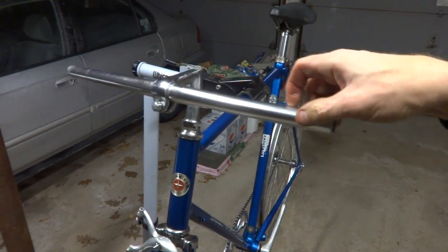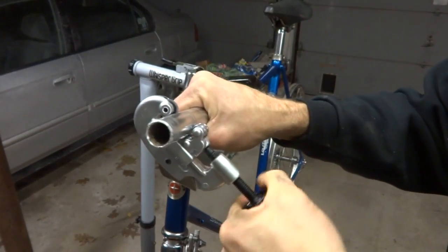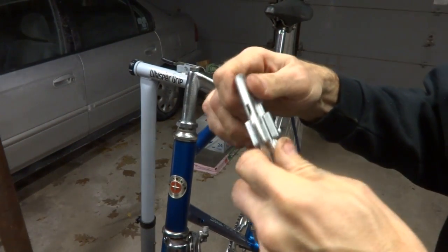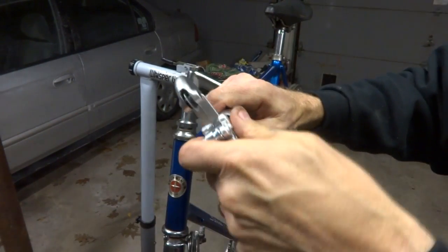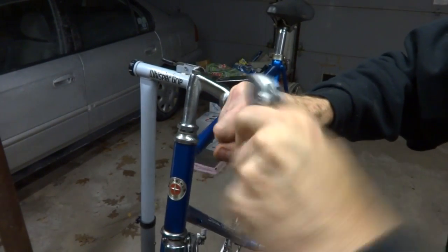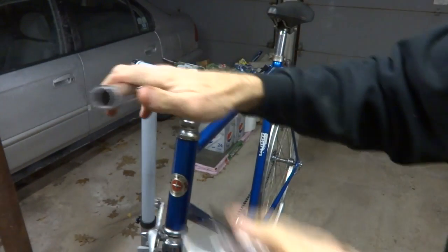So one side done. Like that. Then it comes with this little part here. Go ahead and clean that out. Do that on both sides.